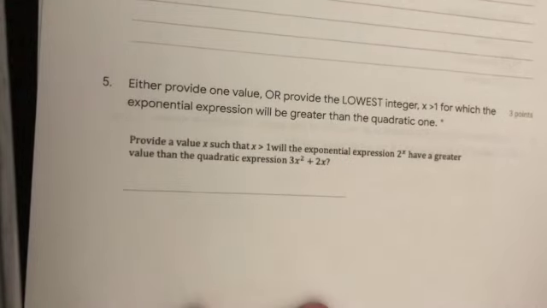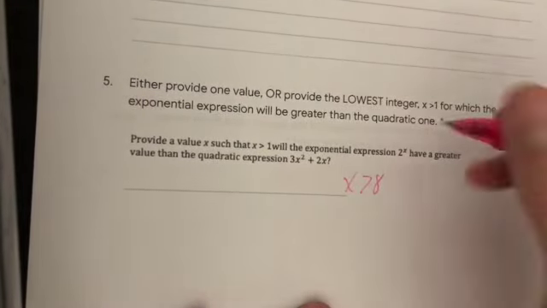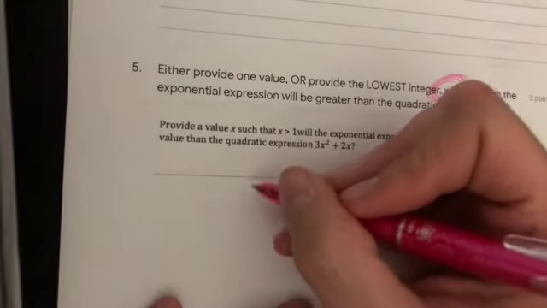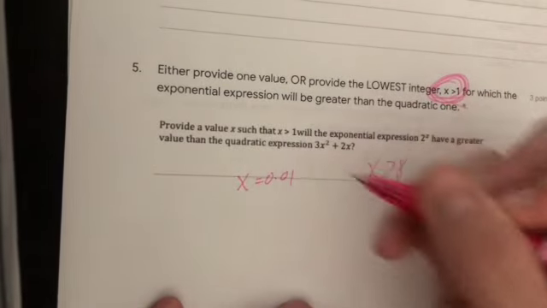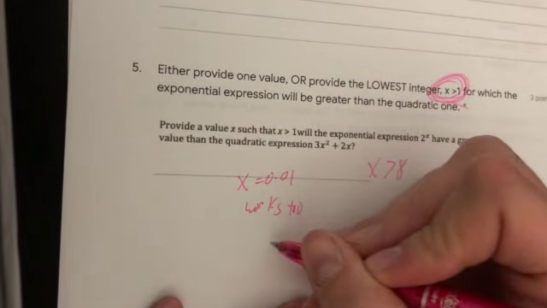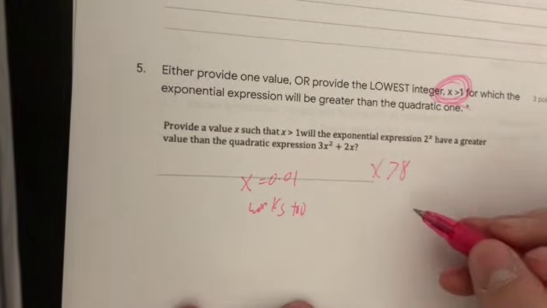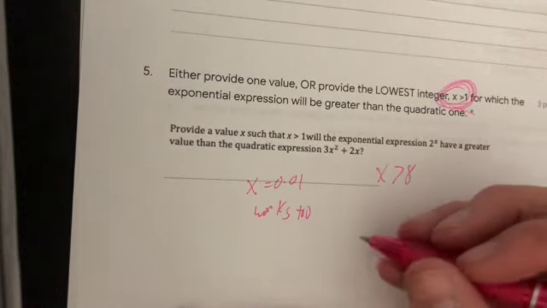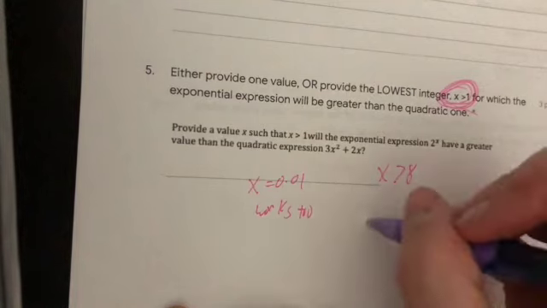Same down here, provide some integer. You had to give me something bigger than 8. Now, I know, some of you gave me really small numbers. And technically, if you put in like x is 0.01, it also works. But that doesn't tell us the long-term behavior of the graph, so I didn't like that answer so much. We wanted to pick numbers bigger than 1. Like eventually as we keep going, what happens? Because if I zoom in really, really close on this graph here, what happens if I do that?